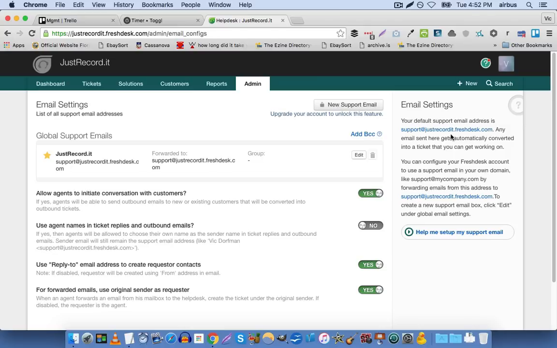You're going to basically say, forward all emails that go to hey@justrecord.it, which is our default email address to contact us, and set it to forward all of those messages to this email right here. And then all of those messages will become tickets.